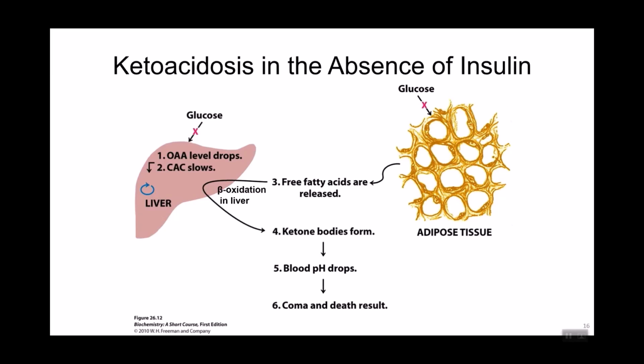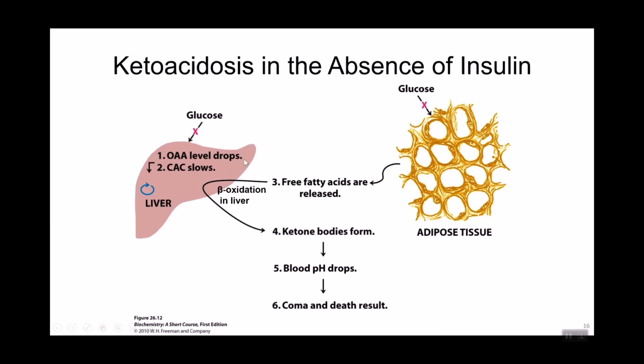If we look at how diabetic ketoacidosis arises, and this can happen if someone isn't taking their insulin, or maybe if they don't even know they have diabetes yet. In the absence of insulin, glucose can't get into the liver, or any other tissue for that matter, in order to make ATP. And fat breakdown will occur due to the hormonal response of this stressed, low energy state.